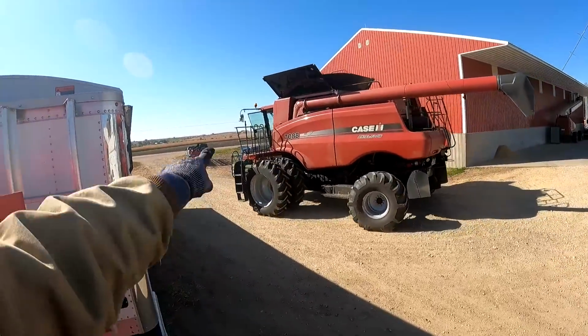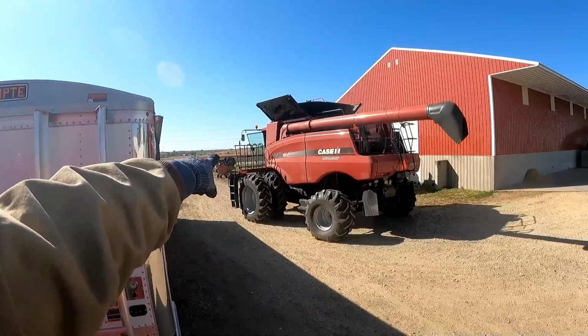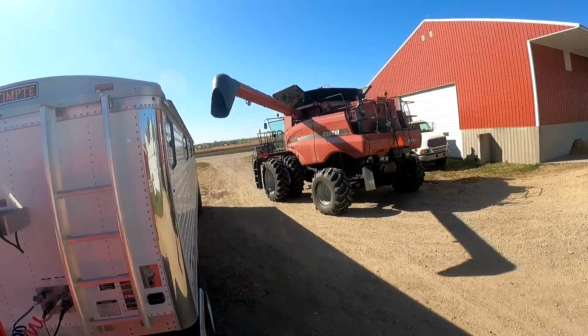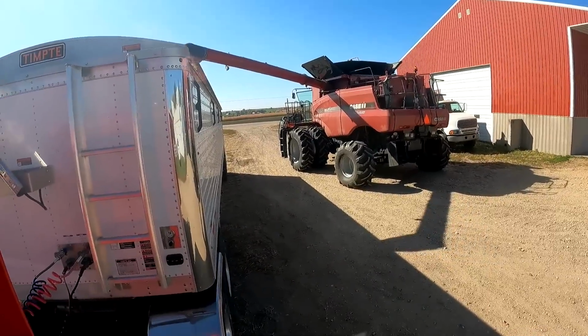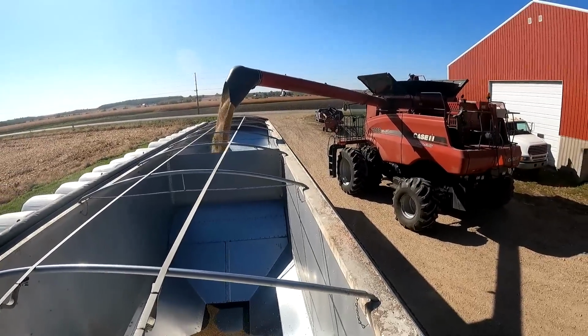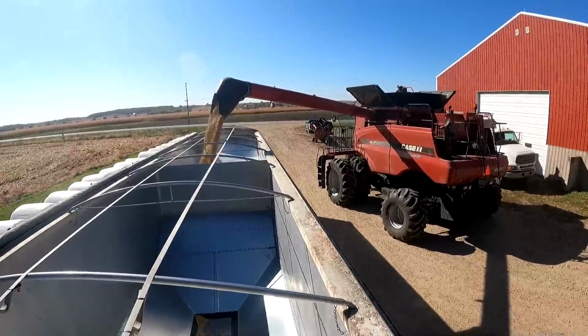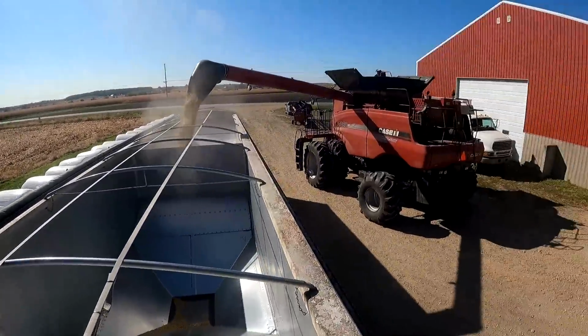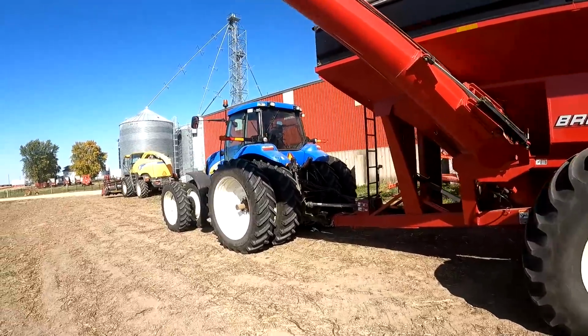Beans are done here on this farm except for 100 acres across there, but we'll do those later. So now Pat's going to unload onto here. Good! Cool. Now we got a grain cart full. I'll probably unload that onto here and take the grain cart south because, like I said earlier today, we're going to join up both combines. We're going to just knock out the rest of Nathan's beans. Go hop in the old 8050 and finish filling that cart.